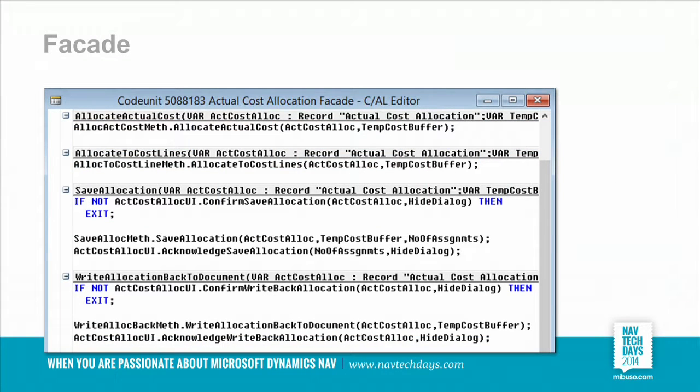And what it looks like is something like that. This is a facade code unit from our allocation table that we've talked about earlier, where you allocate planned costs, and all it ever does is find the right method in that context. There may actually be more code. If you have a case statement, it needs to find different methods, different code units depending on the context. And what you also see, there is one method here, save allocation, that starts with a completely different line.